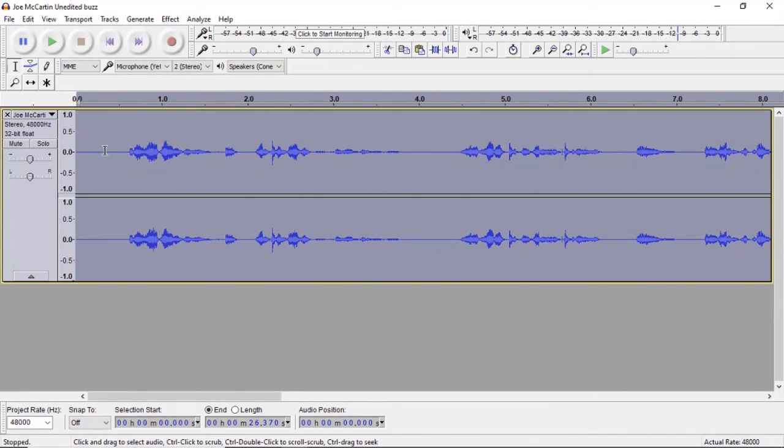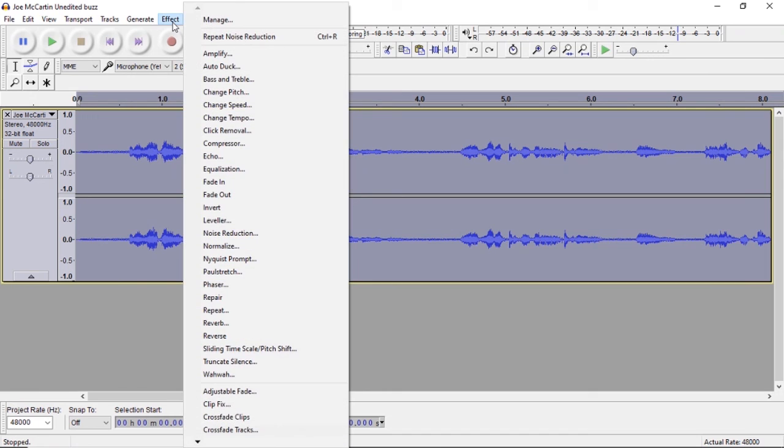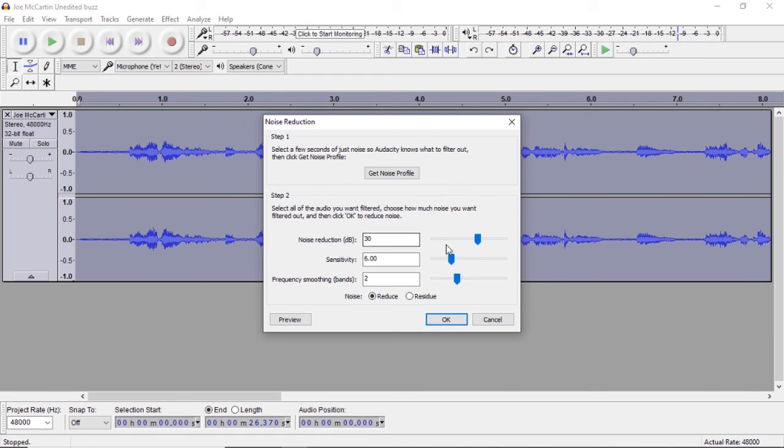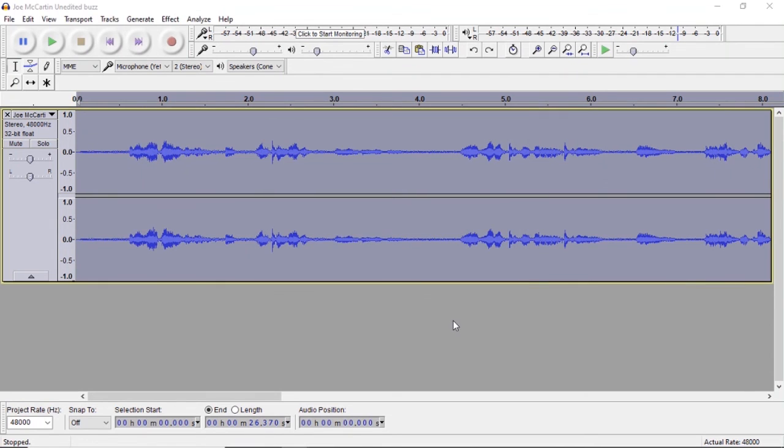Okay, now that drastically affected the sound quality, so we did too much. So what we're going to do is undo that, and then we're going to try again, okay? So everything is still the same. All we do is hit Control-Z, undo. So what I'm going to do now is go into noise reduction, because that profile should still be there. Put this back down to 20. Now, that should make a big difference. We okay it, it goes through.